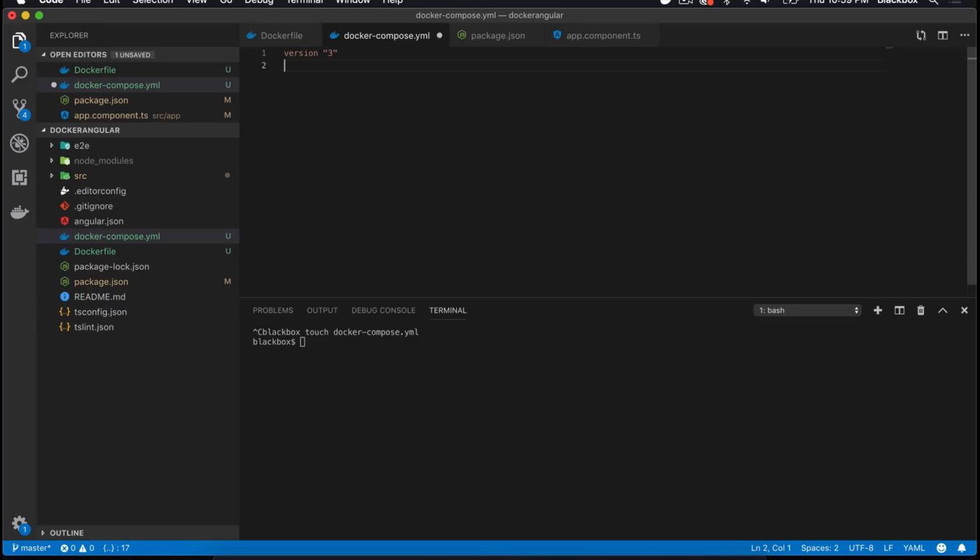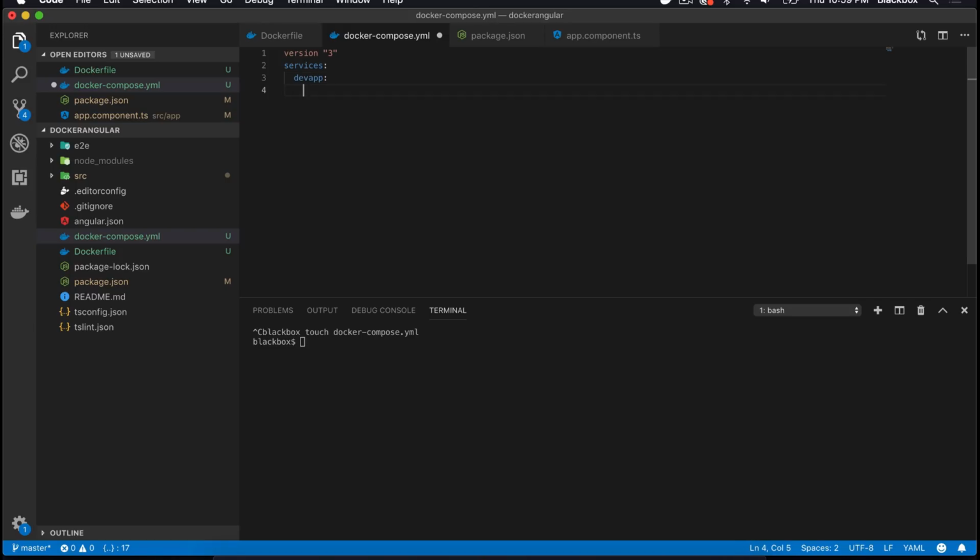The next thing, I will specify services. In the services part, we may have different services. For example, in our previous example, we should have two services: one is our Angular application and the second one is Nginx. But in this case, as we have removed Nginx, I will just go with a single service for the Angular application. So I will hit enter and then add a name. Let's give it the name devapp.